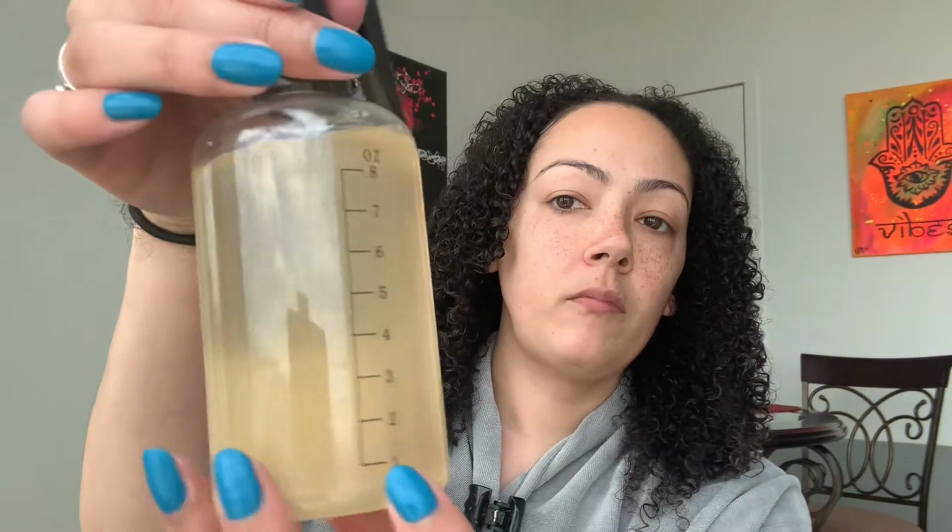Okay guys, so I actually already went ahead and wet my hair and detangled it so that I could apply the apple cider vinegar evenly throughout my scalp and hair. If my hair was dry, that would have been a little hard. So here's my apple cider vinegar. I'm gonna part my hair how I would if I was conditioning. So part it into sections. While I section it, I'm gonna talk to you guys.